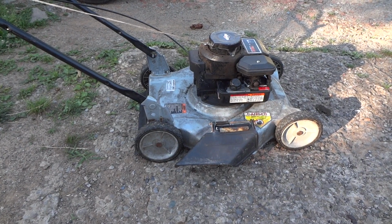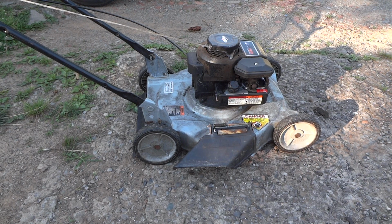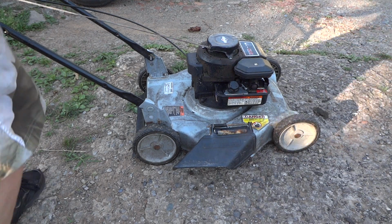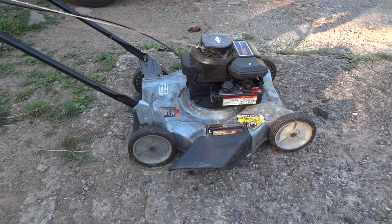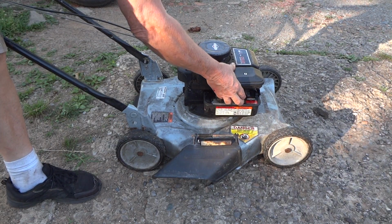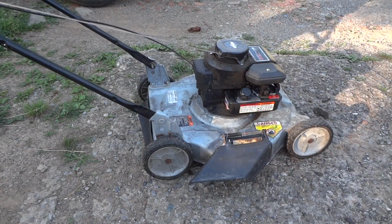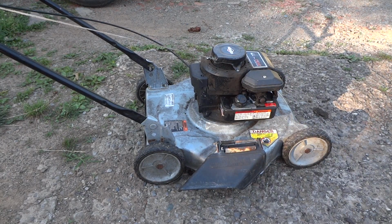Well, just as I thought I had it fixed, I think we've got a sheared key. We got a timing issue because it's popping through the carburetor or the exhaust. I don't know if you can hear this. Let me try to start it again. Yeah, I think we need to do a little more research here and see what's going on with it.